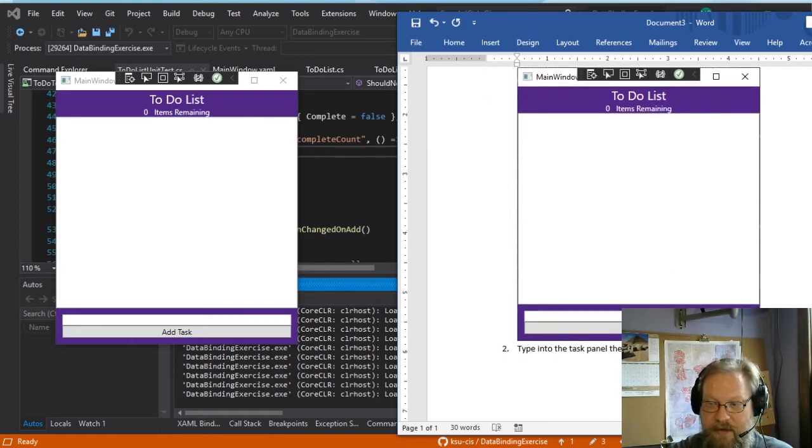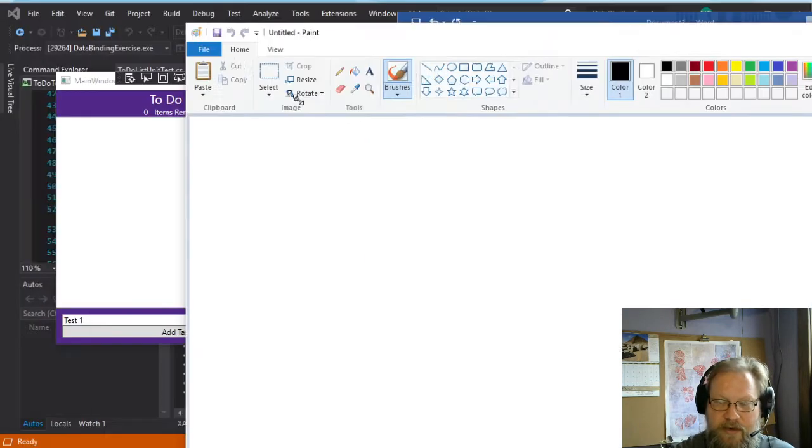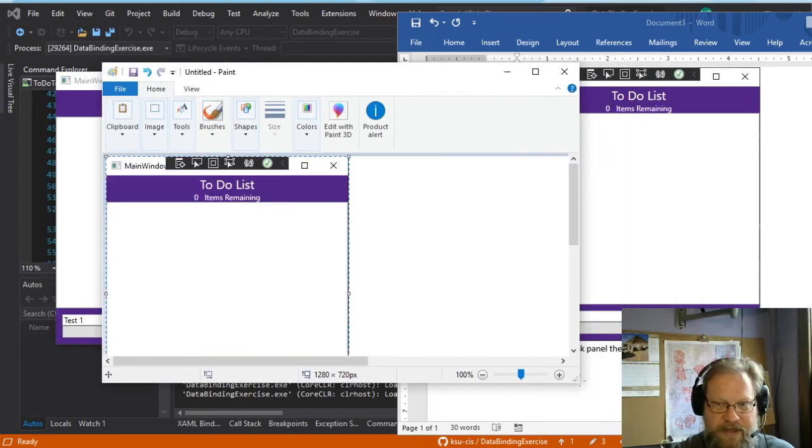Type into the task panel the text test 1. And to help our user know what we're asking them to do, we would go ahead and do another screenshot and help call their attention to the part that we care about. I'm going to fire up Paint for this, because we really don't need a fancy graphics package.